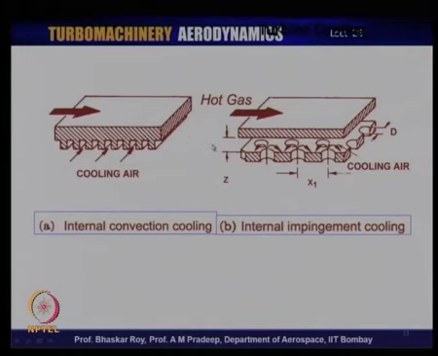A variant of this is that the cooling air is blown onto the inside surface of the outer shell of the blade. So, the blade is made of a shell, which is a solid body of course. Inside you have another shell, inside of which you have the cooling passage, maybe a common cooling passage, which has holes. Now, these holes allow the cooling air to come out and impinge on the entire inner surface of the outer shell, and this is called internal impingement cooling. And if you do that, the entire internal surface of the outer shell is cooled on a continuous basis through the internal cooling system. So, this is simply called internal impingement cooling, and we shall see this is how the leading edges of most of the modern turbine blades are actually cooled.